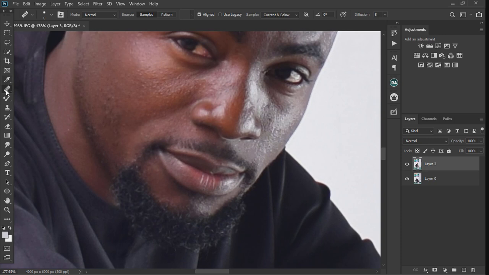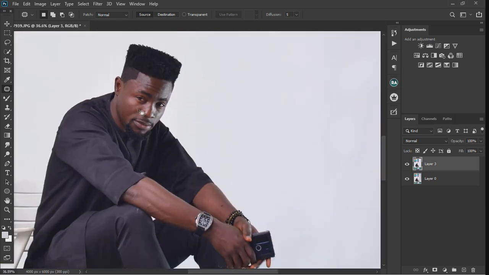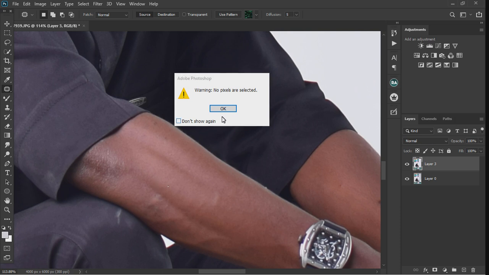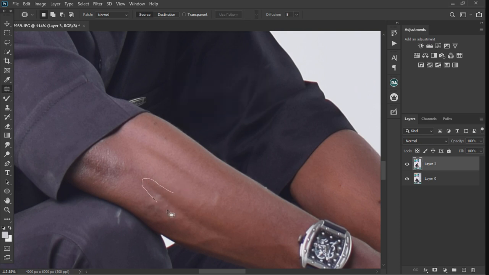So I can take this one and look at the brush, the hair. If I take all of that and take it out, it's going to look like this. Let's focus on the hand. Let's remove this one longer. Even if we don't do that, we're still going to do it anyway with dodging and burning.